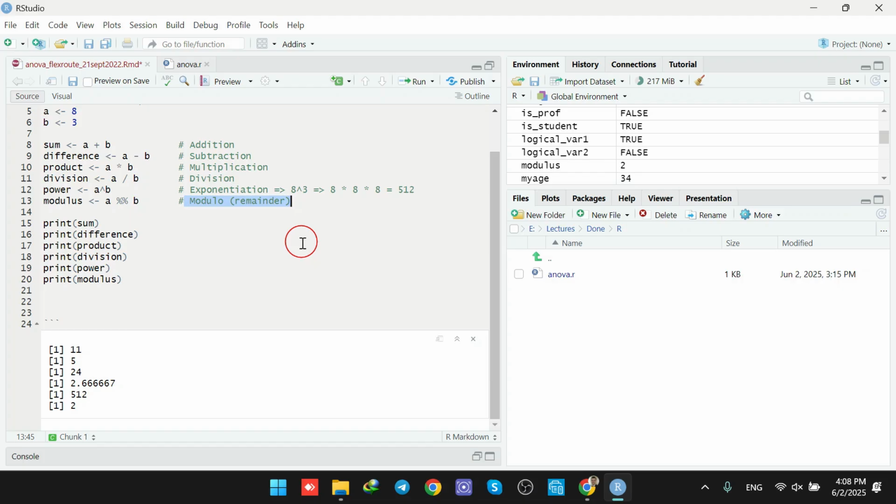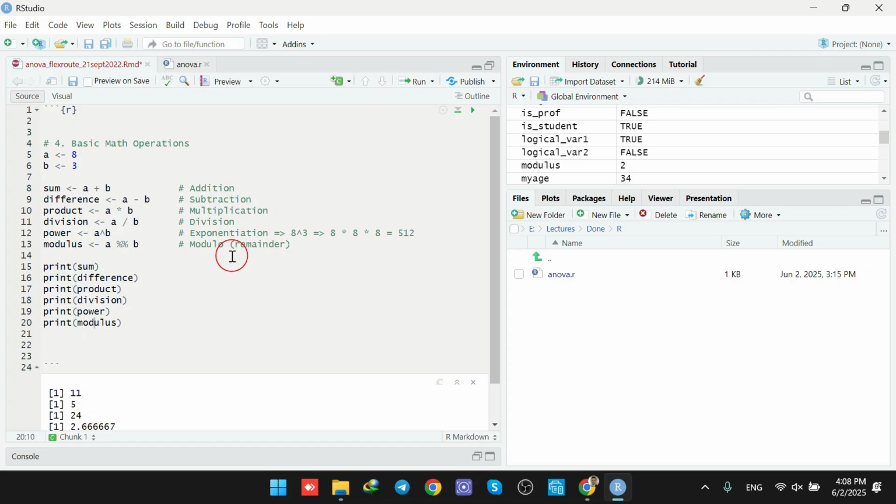And finally, we are having the modulo operator. So we want to find the remainder of a variable divided by another variable. If I want to know actually the remainder of A when it is divided by B, I use the modulo operator, which is this one. Okay, so the percentage sign 2 times is being there. So A modulus operator, and then B is going to be assigned to a variable called modulus. Okay, and we are printing modulus in the output, so the remainder of A divided by B is number 2 that we are having it here in the output.